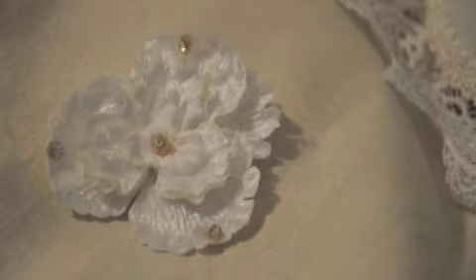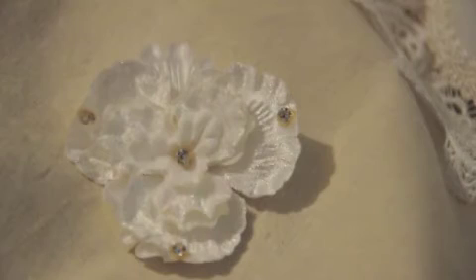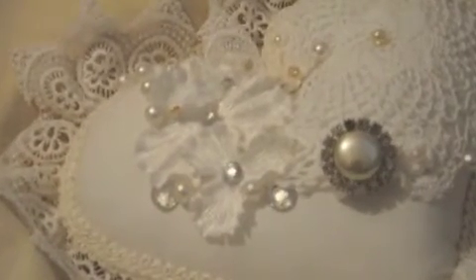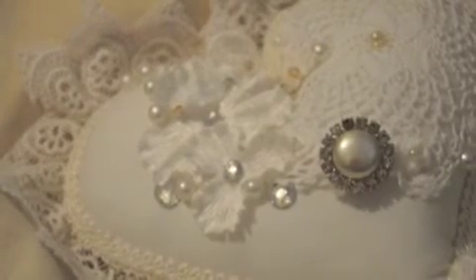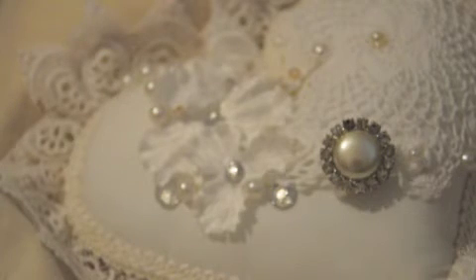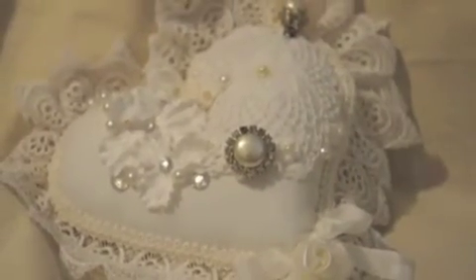Separating the flowers, you get five petals — five three-sided petals. A lot of fun to work with. Once I did that, it really opened up a whole other window for me as far as designing the heart. I laid out all of the three-sided petals here on an angle on the other side of the doily, giving it such a really beautiful and different kind of look, as you can certainly see from the heart itself.